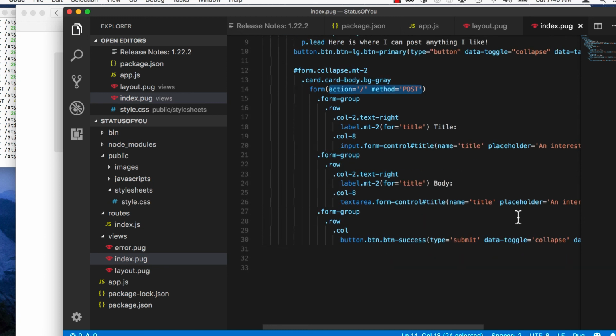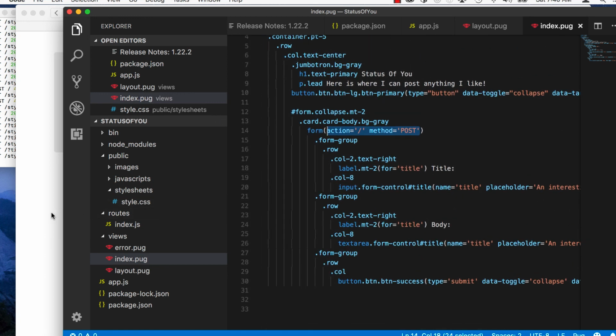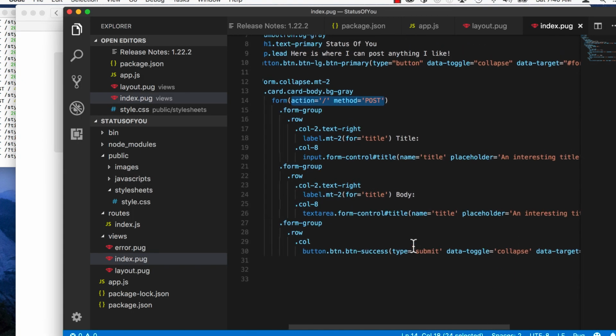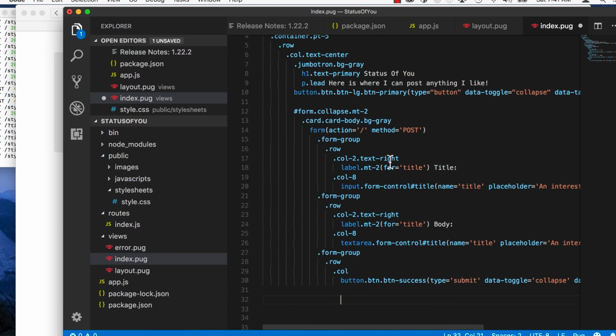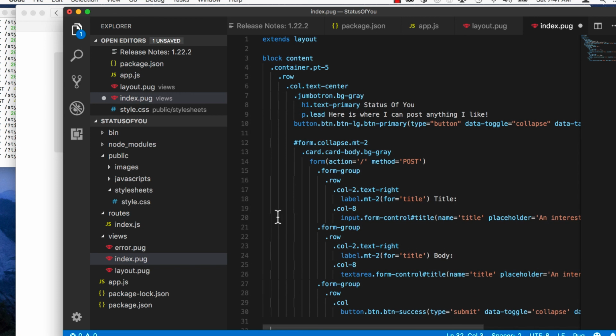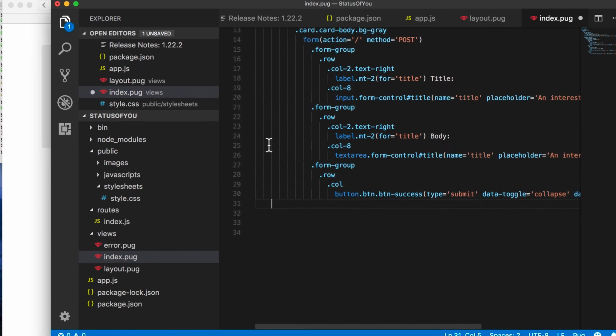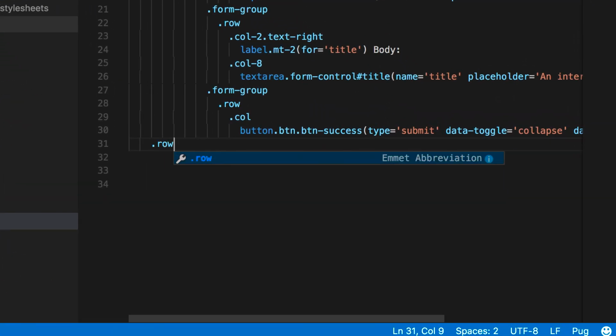So now to keep setting up the UI, we're going to add a couple dummy posts to the bottom here, and so just follow along and you'll see what I mean. So we just have an example of some posts is all I'm doing. Alright, so we want all these dummy posts to have their own row, so we want to set them up on this indentation level right here, so it'll all be on another row. So let's go ahead and, I believe that's the right indentation level, yep. So each one's going to have their own row, and each one is going to have a margin on the top of 3 to separate them all out.